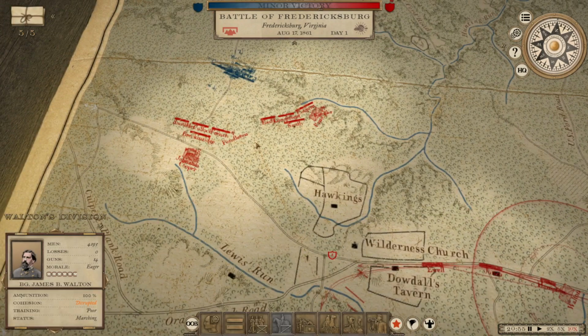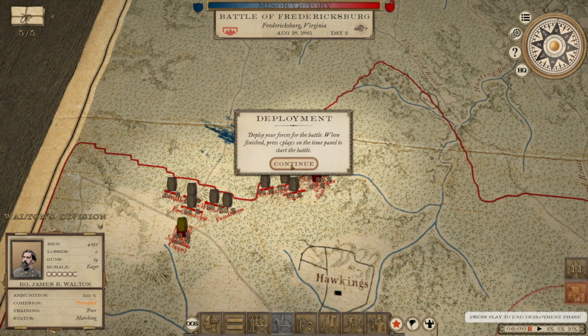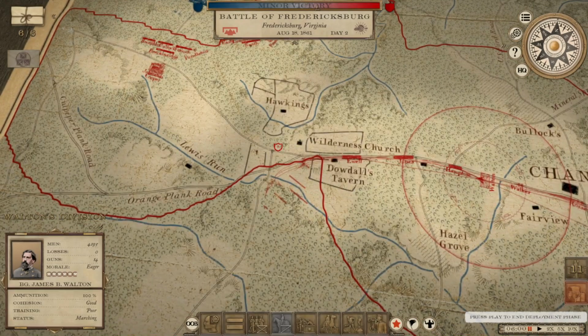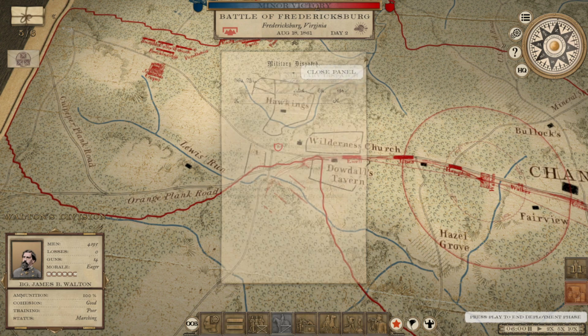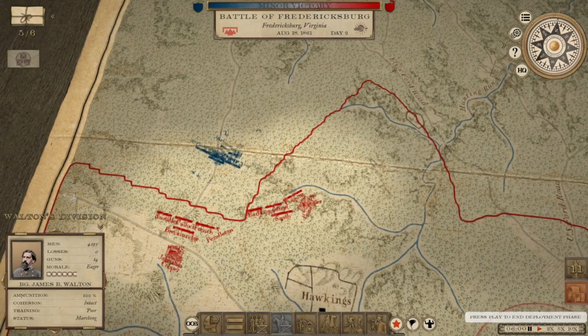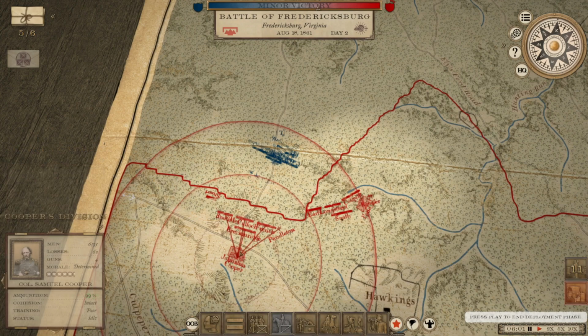We're gonna have Walton come up here. End of day. Troops are resupplied. Continue. Okay, so now we can deploy. All right, now that these guys are linked up, we can actually deploy Beauregard's troops wherever we want. So I think it'll be easier if we deploy... Stuart also apparently has rallied his men, maybe?